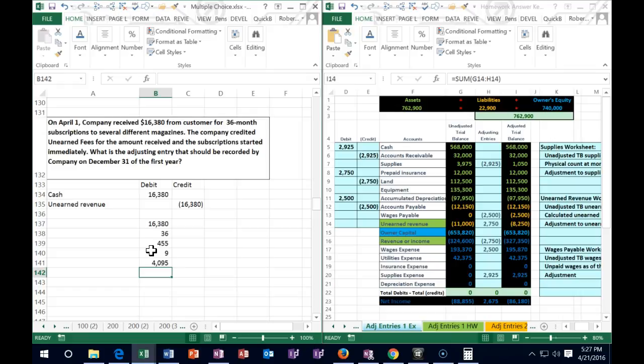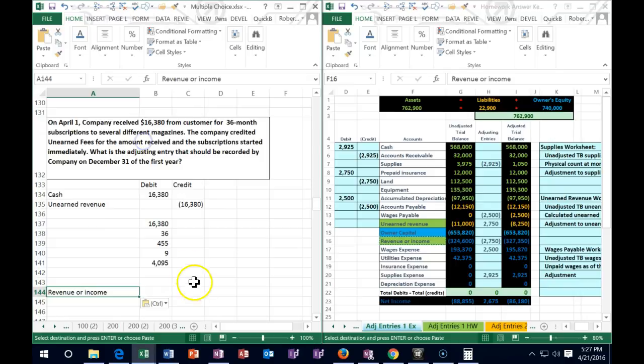And now we can see what our adjusting entry was going to be. It's going to be what we talked about. The revenue is going to increase. Revenue has a credit balance. We're going to increase it with another credit. So we're going to credit revenue by this number. We're going to make it a credit with a negative for my purposes.